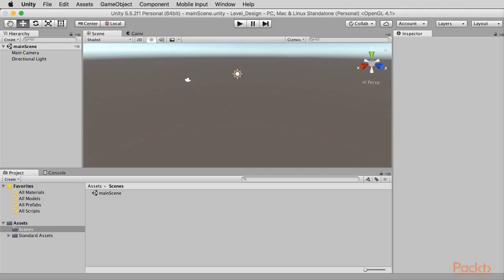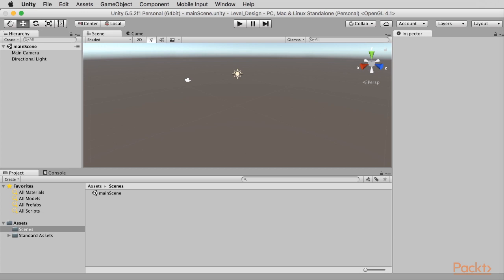Over the next set of videos, we're going to be focusing on how to construct levels. We're going to be looking at issues surrounding level design. This means that we're going to be looking at how we can make interesting game worlds, worlds that the player will find interesting to explore. Now, to do this, we're going to be using pre-made assets that we'll use to piece together a single environment. In particular, we're going to be building an industrial interior corridor environment.